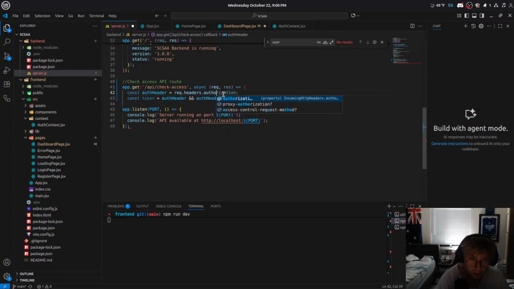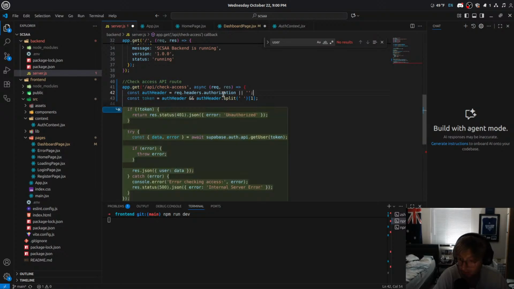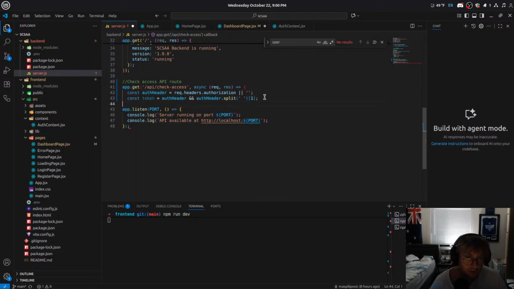We'll just do a dot authorization, I guess with an empty string fallback, right? Const token is equal to the auth header, and auth header dot split. Let's grab this code here from the documentation.